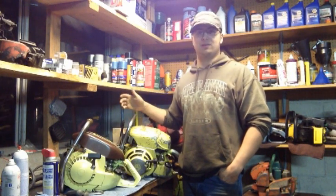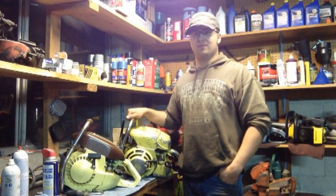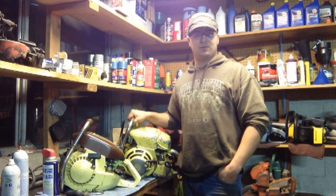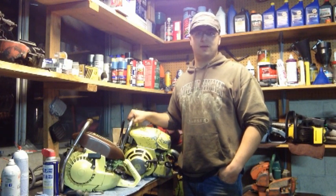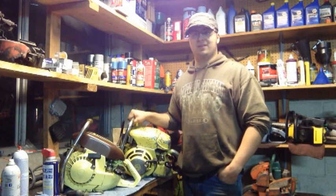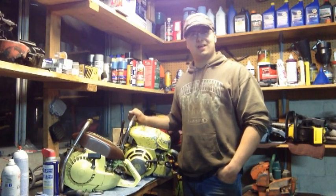I mean, it's got a lot of torque. They weren't fast, but they have a lot of torque. So I have no doubts this thing will pull it just fine. I might just go ahead and get a chain for the 20, see how it does that, and then compare. But like I said, the saw is going to be used for enjoyment and just preserved and eventually restored.